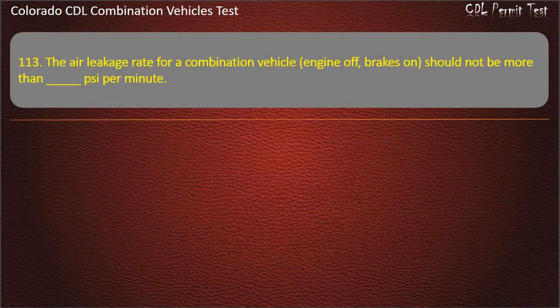Question 113. The air leakage rate for a combination vehicle, engine off, brakes on, should not be more than blank psi per minute. 4, 6, 2. Answer. 4.